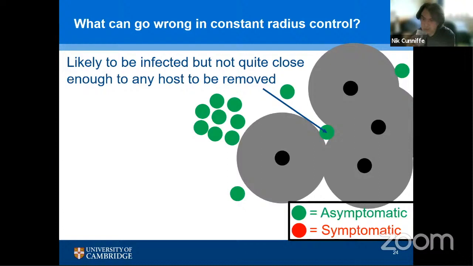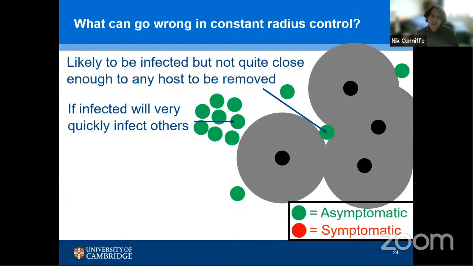And the other one I might think about is this host here, which is in a clump of hosts which are all very close together. So all other things being equal, there's not much more reason to imagine that this host here is any more likely to be infected than this host here. They're both equally equidistant from an infected. But this host poses a problem. And the reason this host poses a problem is because it's in a very dense region of hosts. So were it to become infected, that could mean that the disease would be able to spread quite quickly.